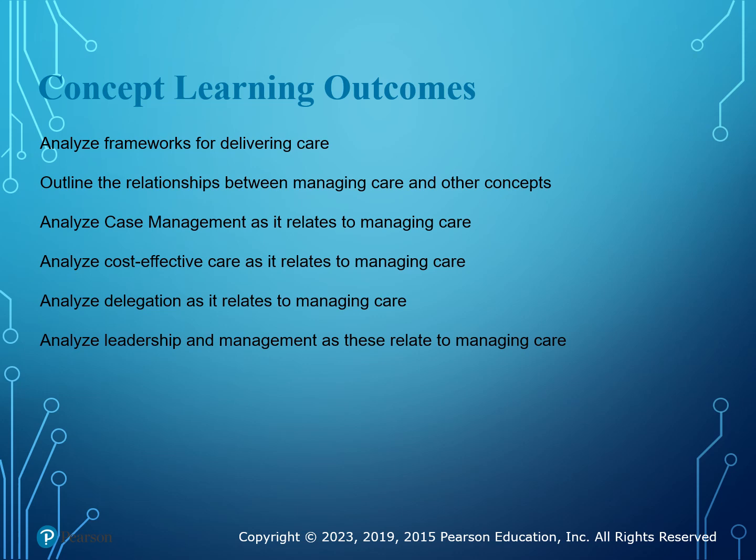We will be talking about the relationships between managing care and other concepts, and you can find that on page 2625. And those concepts are advocacy, clinical decision making, communication, ethics, healthcare systems, and teaching and learning. Analyze case management. And what is case management? We're going to talk about cost effectiveness.